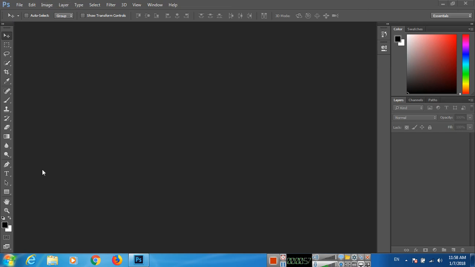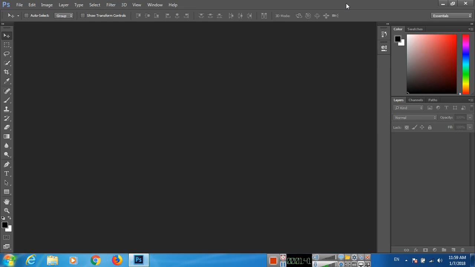This is the interface of Photoshop, where on the left side you can see these are tools, okay, and these are options. For instance, you can see the move tool is selected and the options you can see here are like show transform controls, auto select, and other options. If I select any other tool, you can see the options change. So options change according to the tool, okay. And this is the menu where you can see file, edit, image, layer, type, select, filter, 3D, view, window, help.